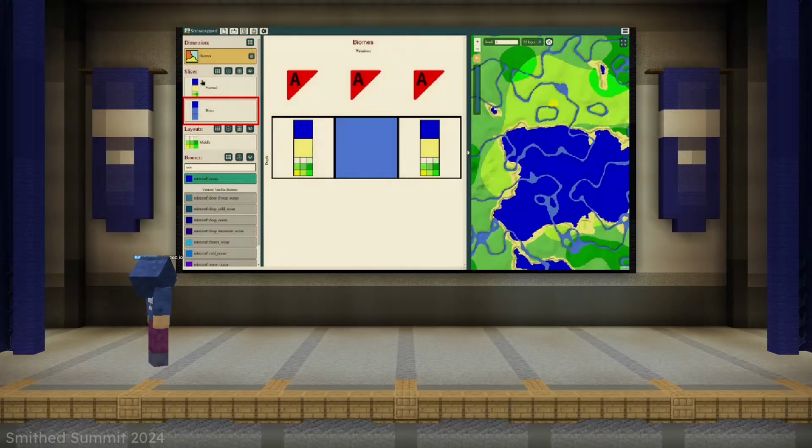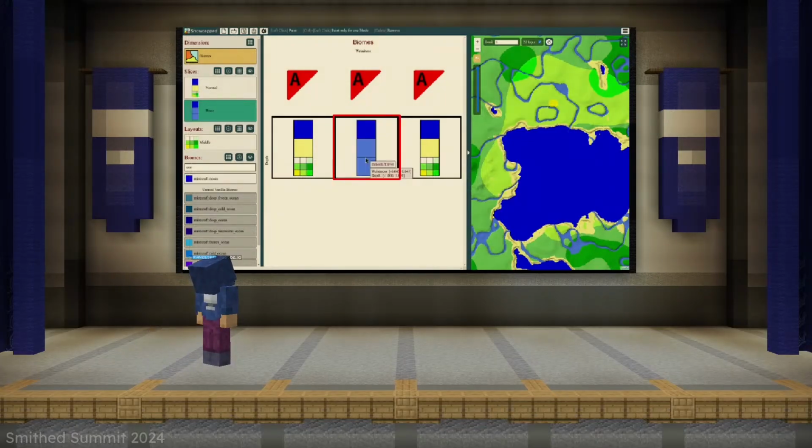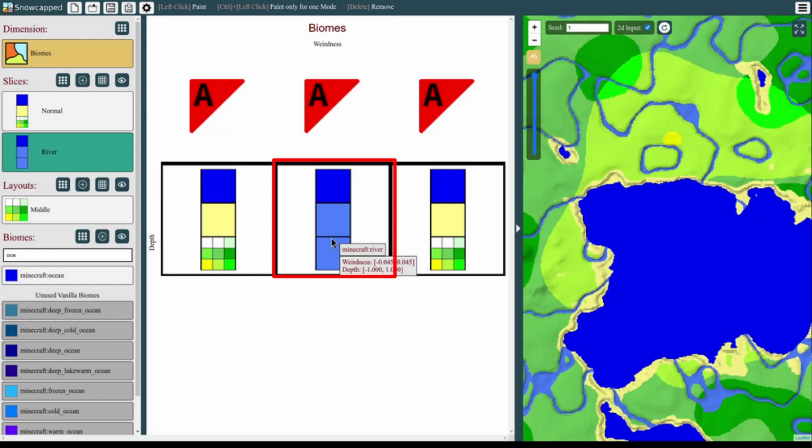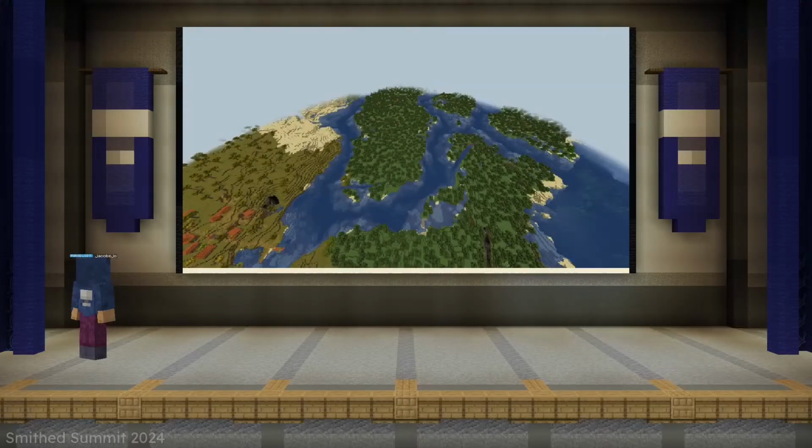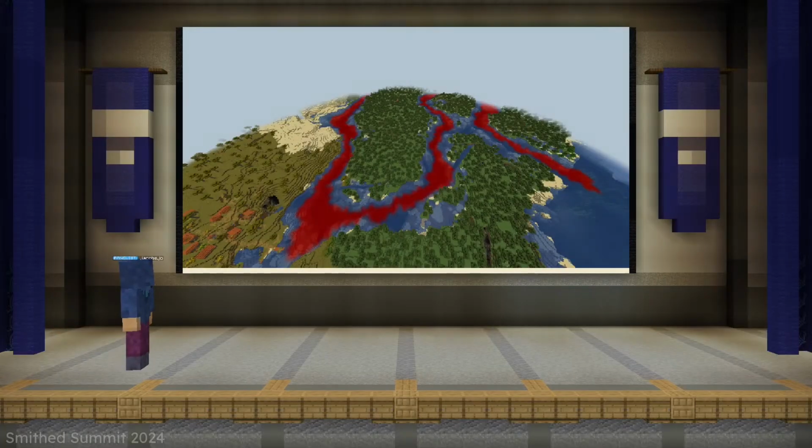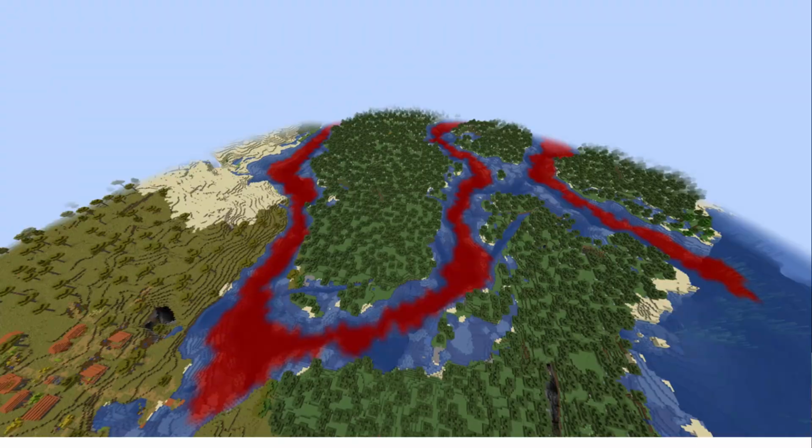So we go to the biomes grid and we select a rubber slice for painting. Again, it's left click and then we paint it. And you can see in the visualization, we don't have any rubbers splitting our oceans anymore. So let's see how it looks in game. So this is how it looked before, and this is how it looks now. But I've colored the river biome watercolor red, so you can actually see what's going on here.